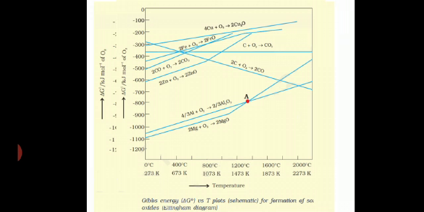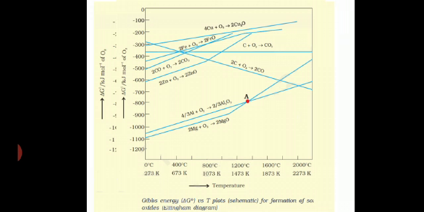So what are the limitations of the Ellingham diagram? What we do not know from the Ellingham diagram: the curves can interpret only the spontaneity of different reactions, whether feasible or not. However, they give no idea or clue about the kinetics of the reaction, that is whether the reaction is slow or fast. It does not say anything about it. This is the first limitation of the Ellingham diagram.